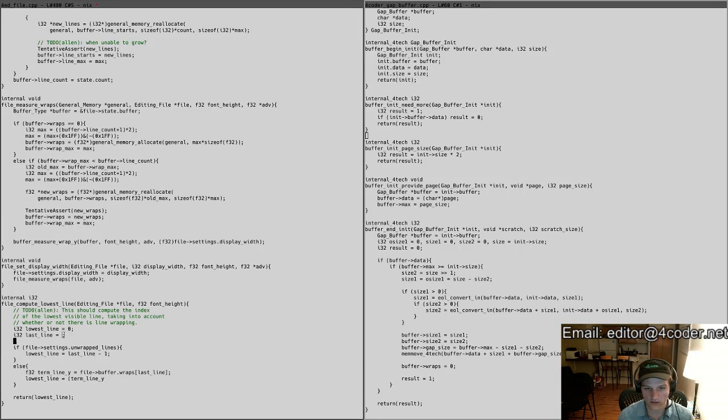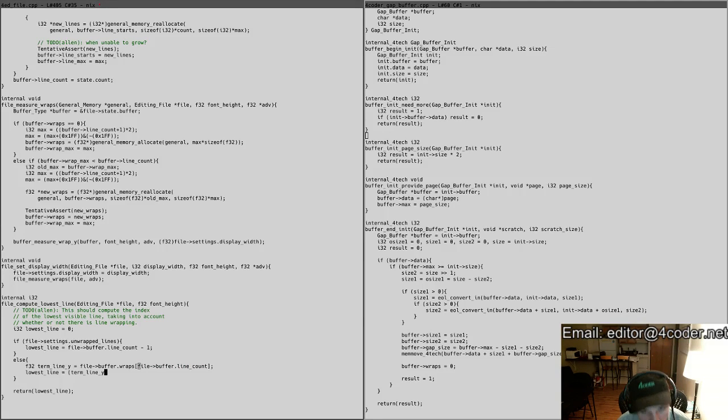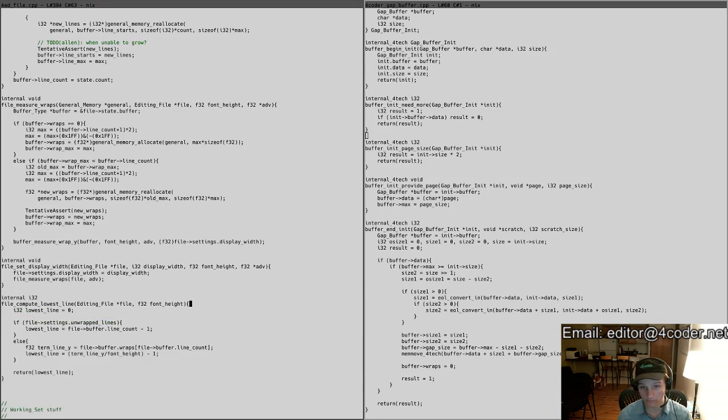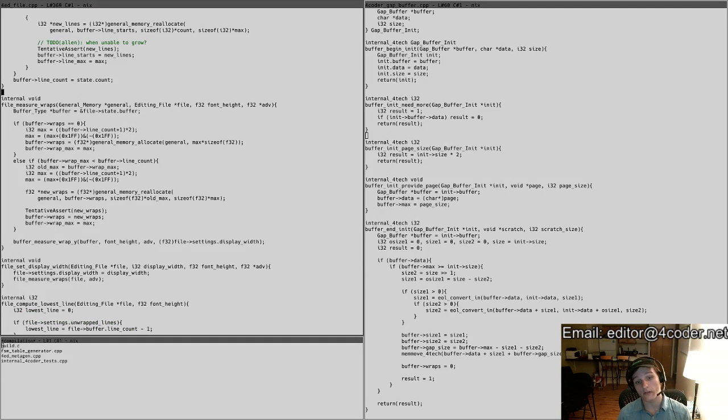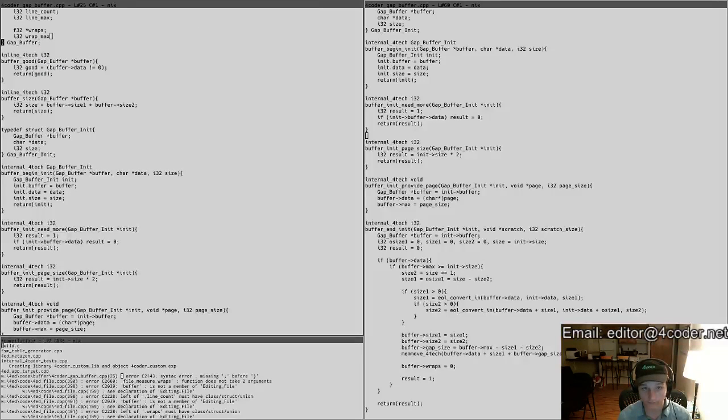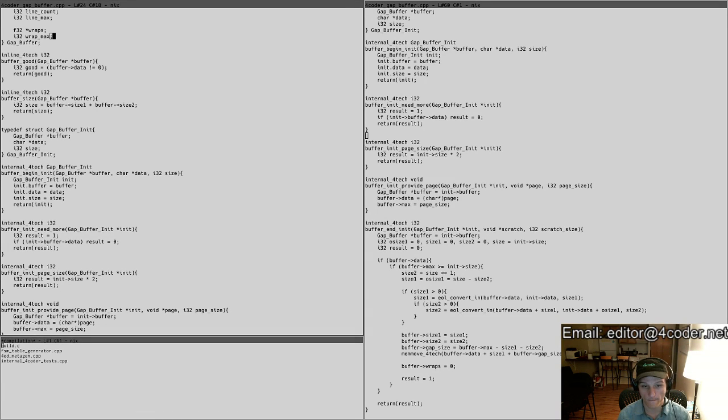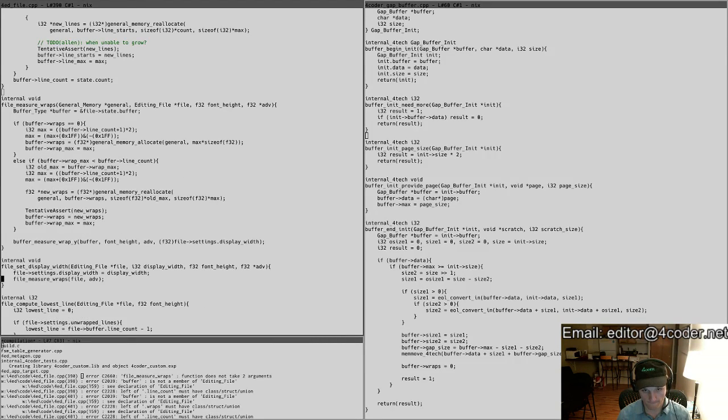which means I can get rid of this entirely because it's dumb, and do it this way, right? And then if I take term line y and divide out the font height, and then I subtract 1, I have what I need. Pretty cool. So, that one's done. Now all that's left to do is to run it and get all of the usefulness. Semicolon situation, no biggie. Font height.